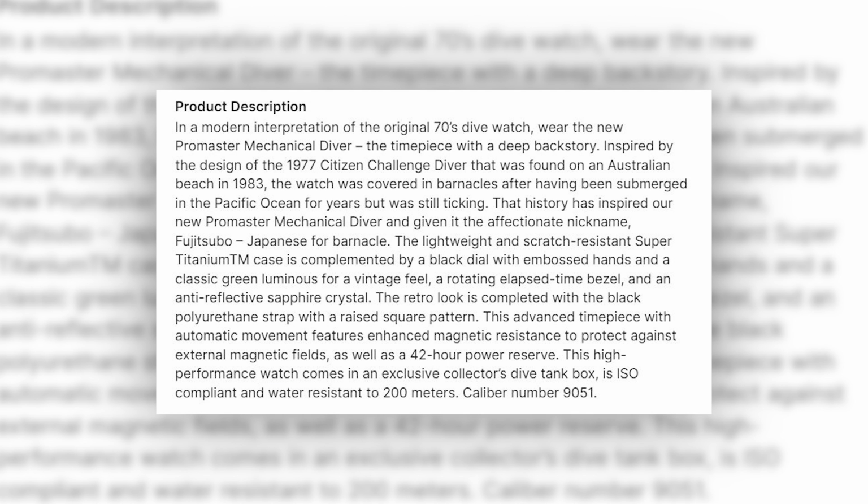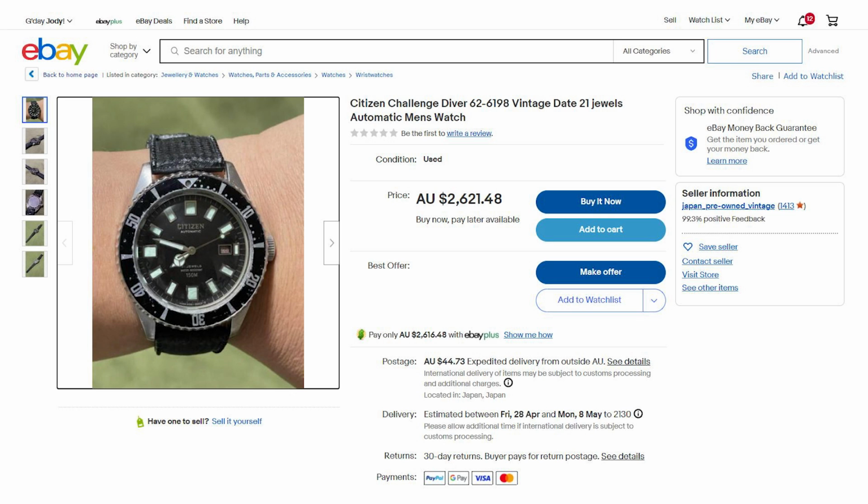So what about this watch's deep backstory then, according to Citizen themselves? Well, apparently the watch was inspired by the 1977 Citizen Challenge Diver. Here is one in dubious condition that I found on eBay, $2.5 grand if you do want to pick up an original, by the way.